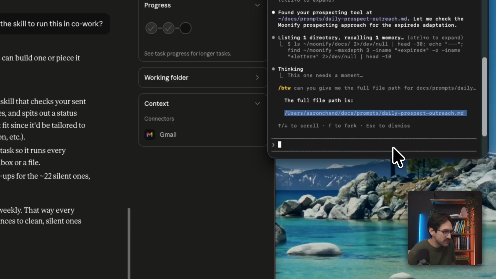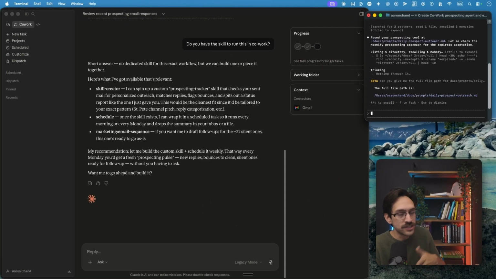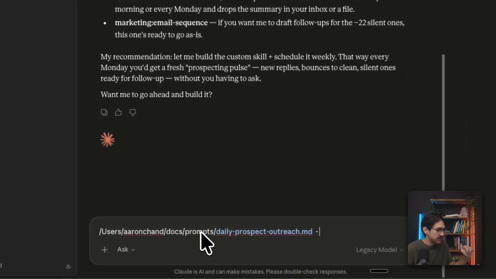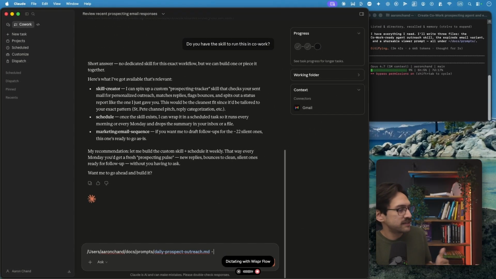Sorry, guys. I love the by the way tool, because without interrupting Claude, I can do stuff like this. And so then I can take this and I can go, boom, all right. He's going to keep working. And I'm going to go, boom. See if you can find the skill or the prompt. It was originally written for Claude Code, but see if you can apply it in Cowork.